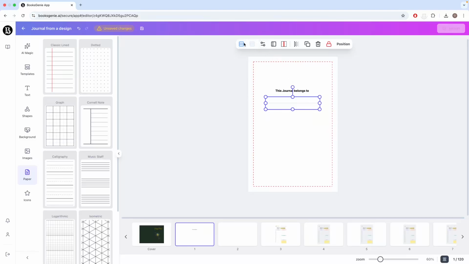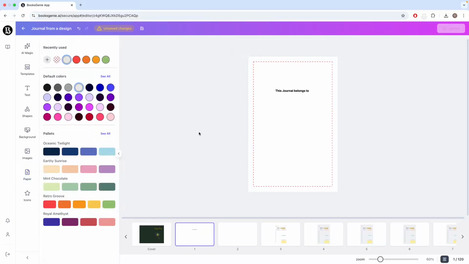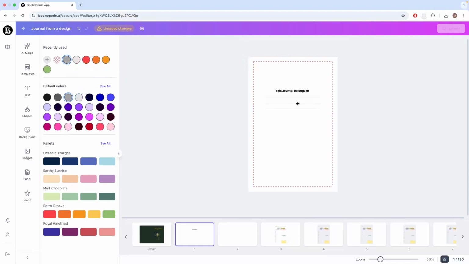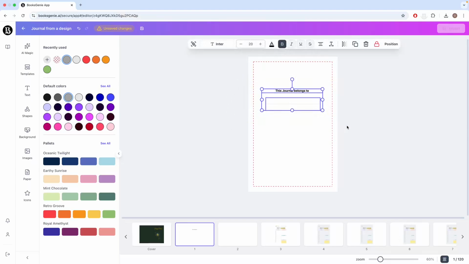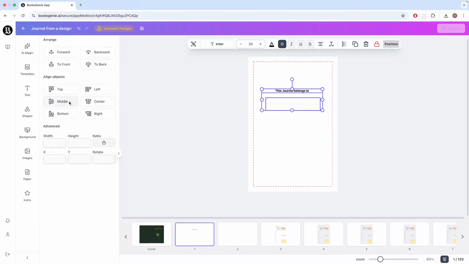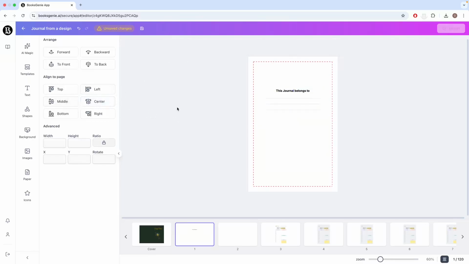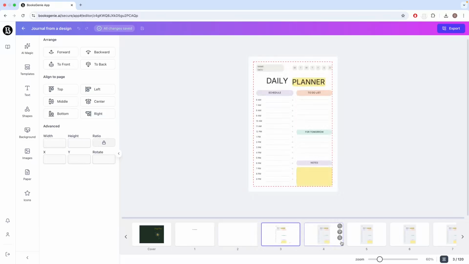Yeah, and then I'm going to change the color to this light gray, or maybe darker gray, so that it's visible for you guys. Then I select both and make sure that they are centered. Then I group them and make sure that they are centered within the page. All right, and then this will be blank, and then our journal pages start.